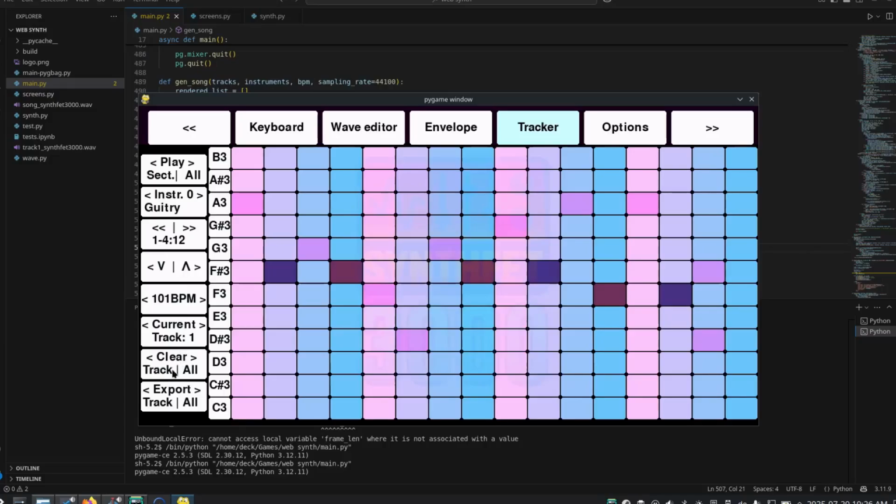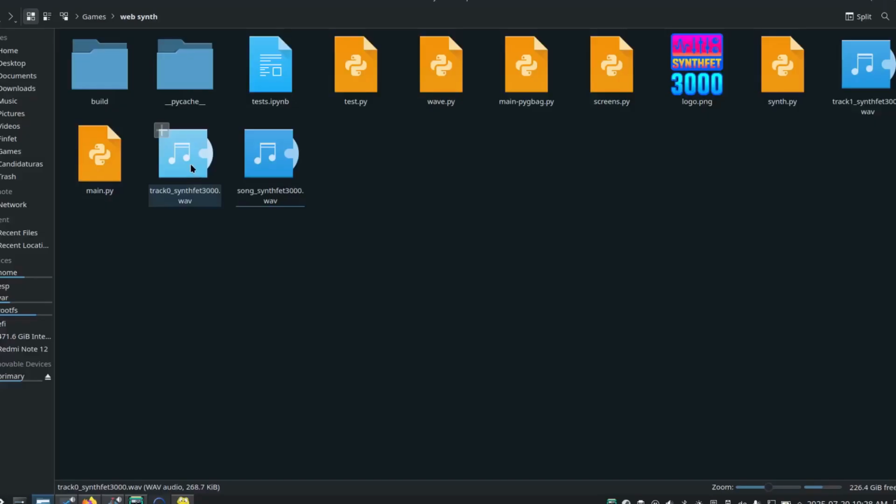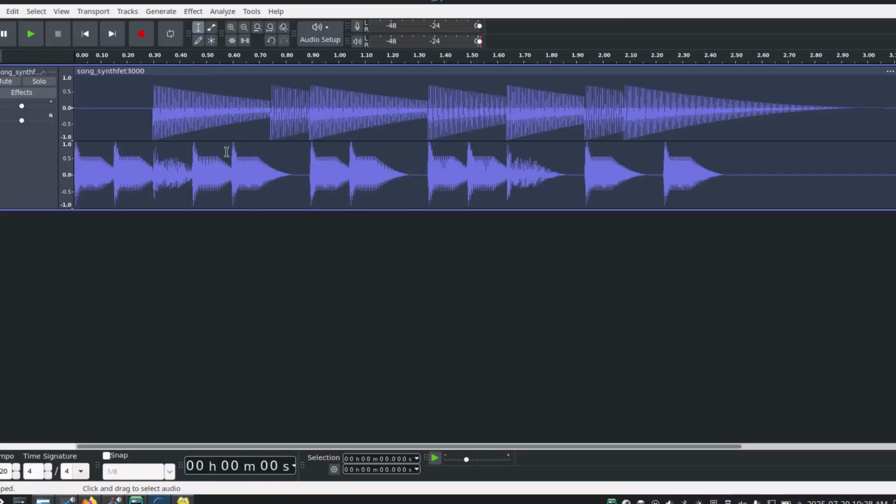If you want to start over, you can use the clear button, where you can clear the current track or the entire song at once. And when you are satisfied with your song, you can use the export button to export your entire song with all tracks or just a single track to a WAV file. Empty tracks are ignored, and non-empty tracks are saved as separate channels in a single WAV file. This way you can mix them more precisely on an external audio editing app like Audacity.